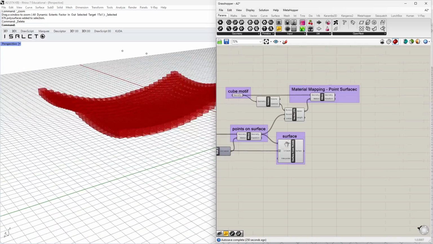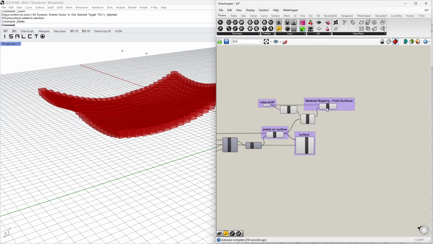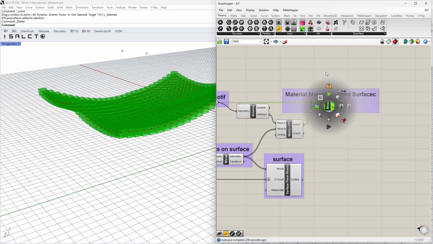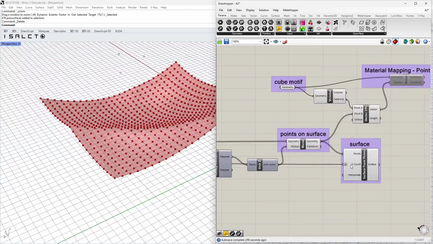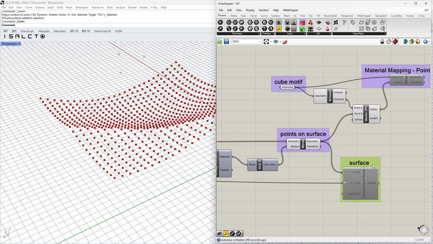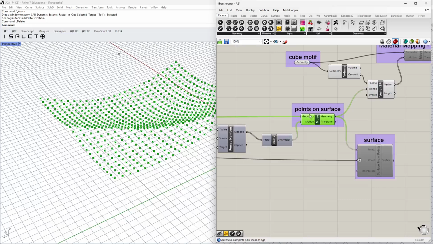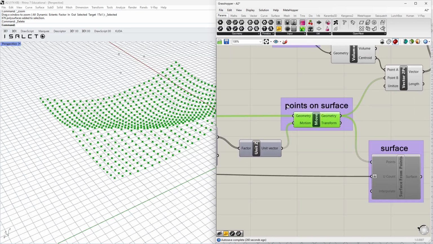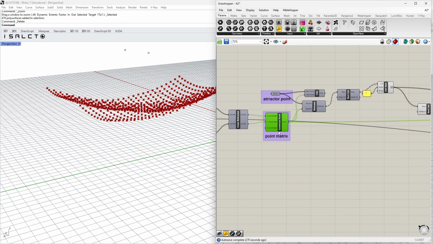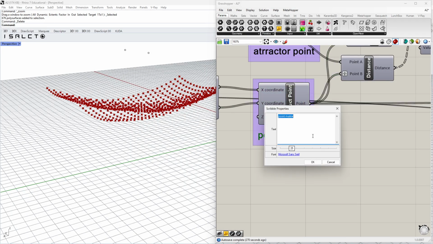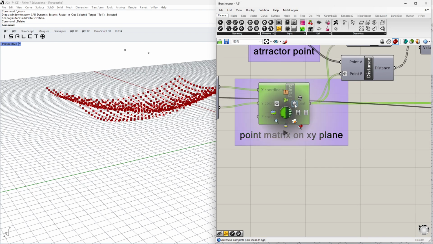So the idea is I want to go back. So let me disable this component we already did. So this is done. Let's turn it off. All right. Let's go back. I'm going to disable this surface as well, so we are not using it right now. So what I think is we have the points on the surface like this, right? And I want to see the bottom one, the one before we move. So let's go back to the point matrix. We can be more precise on the XY plane. So I'm going to turn on the preview.